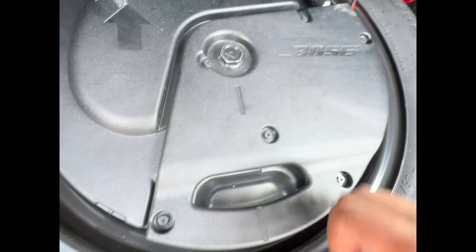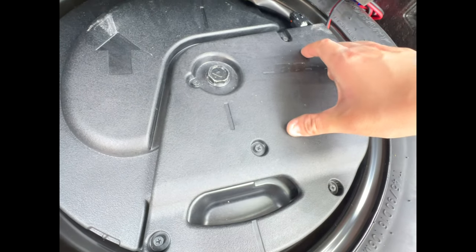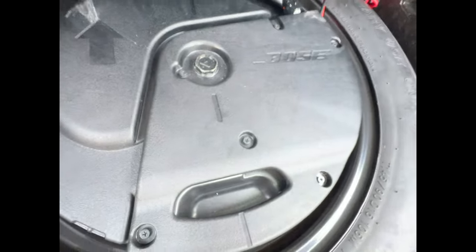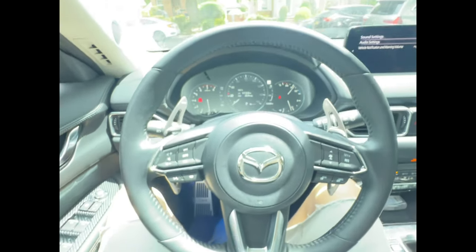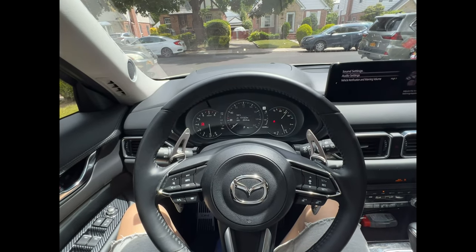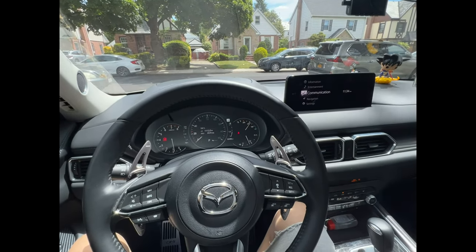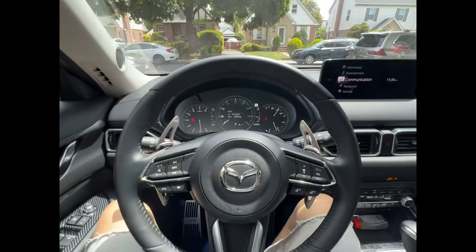I took these screws out — all you have to do is take these screws out, and up comes the subwoofer. You can unsolder the terminals and solder to a wire. That's how I did it. I don't have the stock installed here so you can't hear the stock — you gotta find another YouTube video with a Bose system review for that. Let's go use Apple CarPlay and I'll show you guys how it sounds.